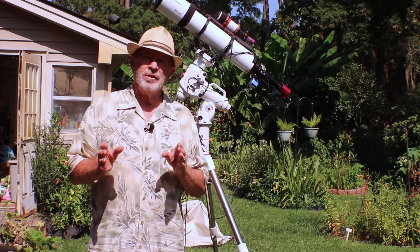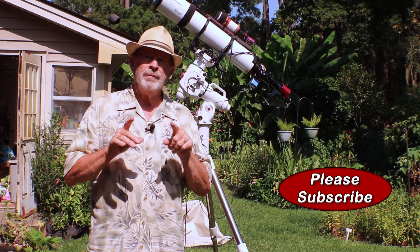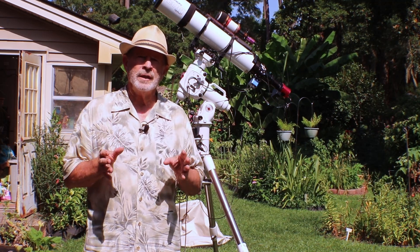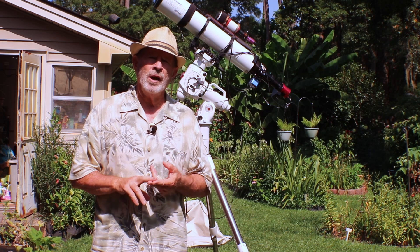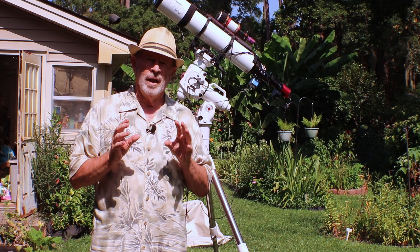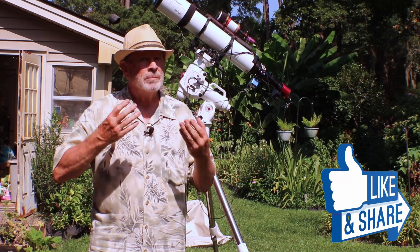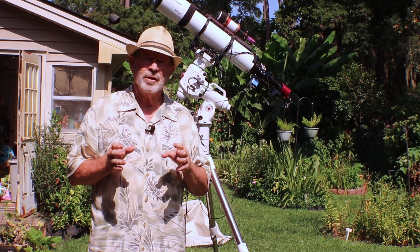The telescope I used last night to photograph the comet was the Orion Eon 130mm F7 telescope. It has a focal length of 910mm, just about perfect for seeing comets, and indeed it was seeing the comet. The camera I used was a monochrome camera, and I used just the IR UV cut filter to get the maximum amount of light in with this system. The comet is relatively faint in the tail, but the head of the comet is relatively bright, telescopically speaking. I was tracking the comet throughout the nighttime hours. Let's take a look.